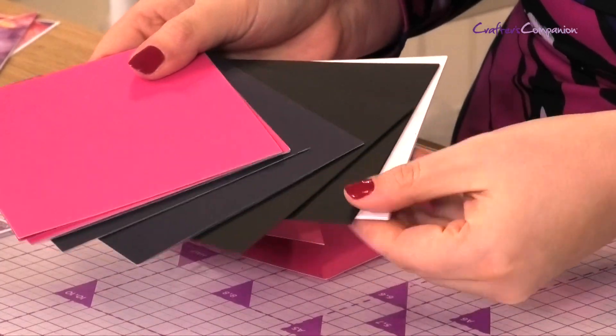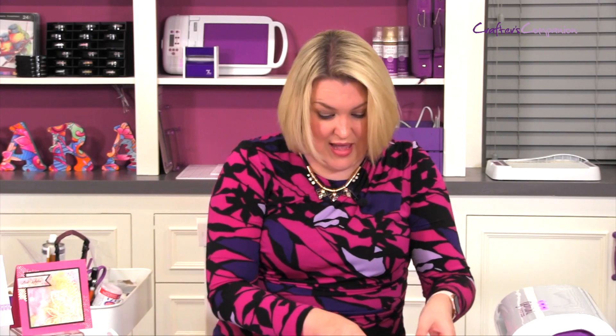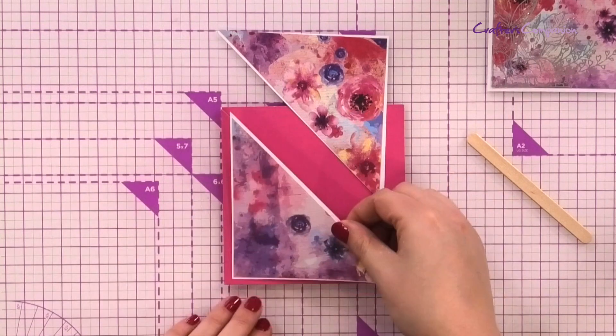I'll show you the base card. I'll take out one of the sets of cards - these are just some very basic square cards done in a few different colors, giving you a mix of designs to put your foil transfers onto. I took one of the pink ones. It's obviously designed as a square card, however all I've done is cut away along the front to give me a shaped card, giving you a little point of difference. If you make a slightly unusual shape card to begin with, you don't need to do as much to decorate it for it to look really impressive.